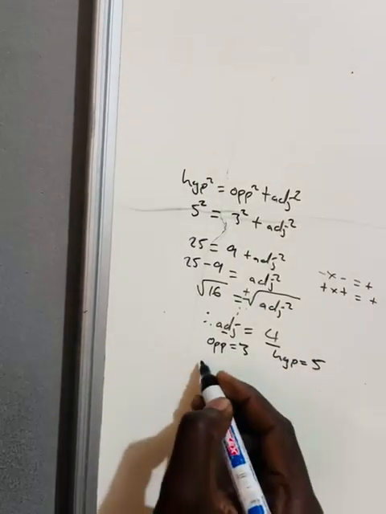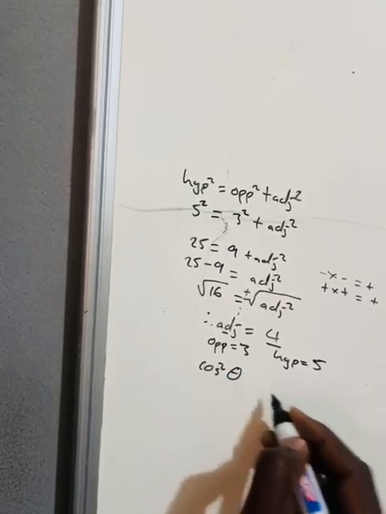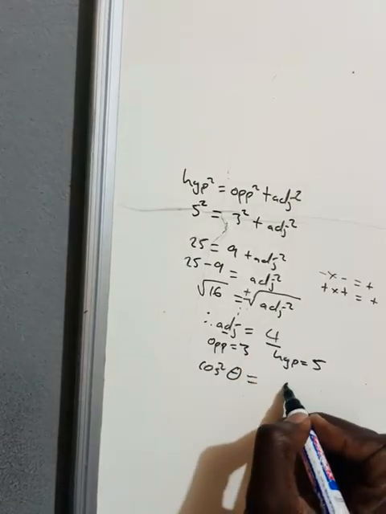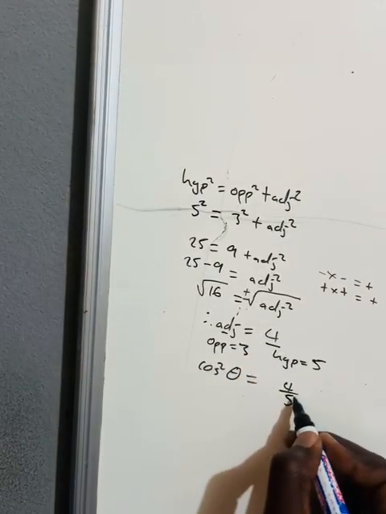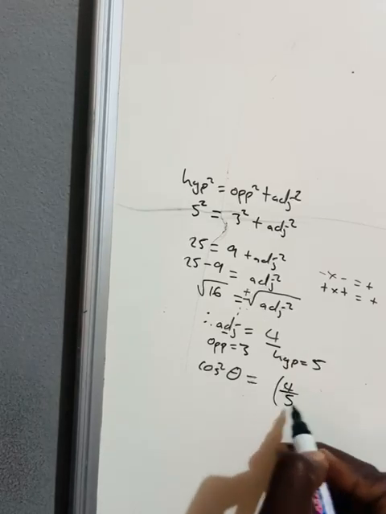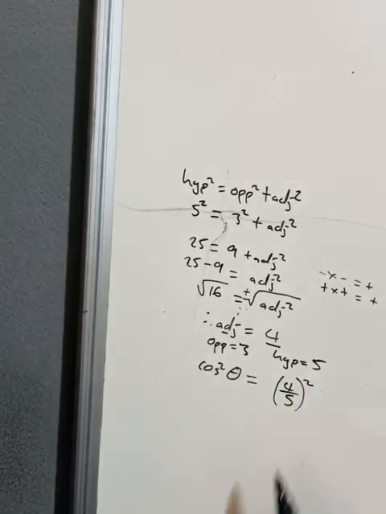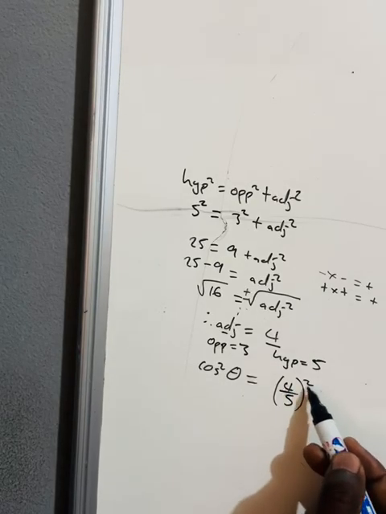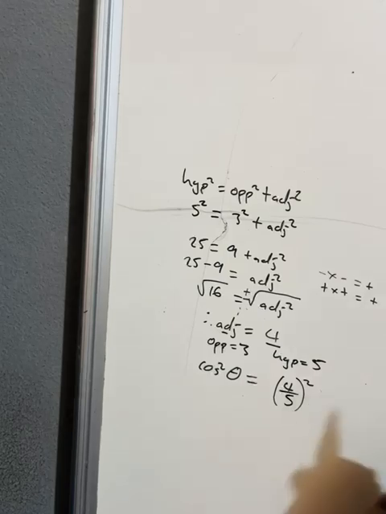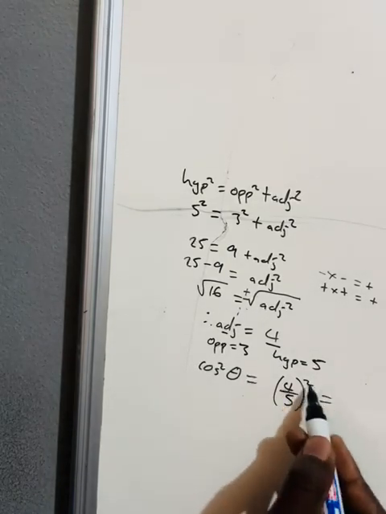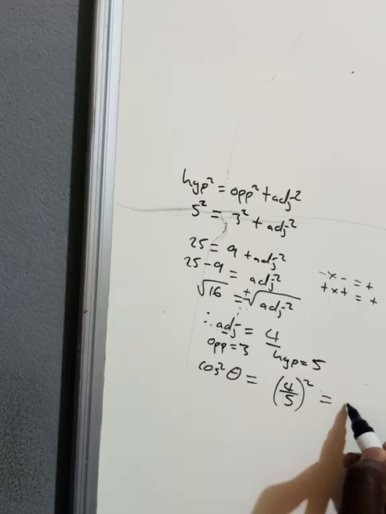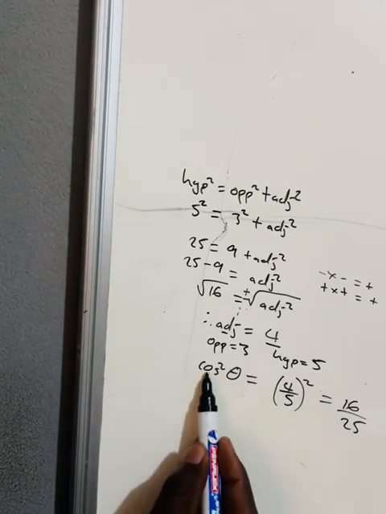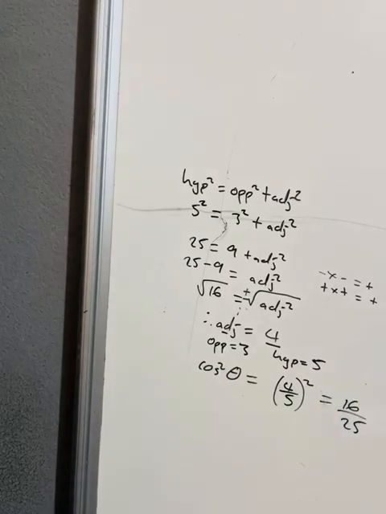The question was asking, what is cos squared theta? We know that cos is adjacent over hypotenuse. What is our adjacent? 4. So we say 4 over our hypotenuse, which is 5. 4 over 5. But they say it's squared, meaning we must now square it. Now we are using our algebra. If there's a squared, we square the numerator and the denominator, or you just go to your calculator. 4 squared gives you 16, and 5 squared gives you 25. So this is your final answer: cos squared theta is equal to 16 over 25.